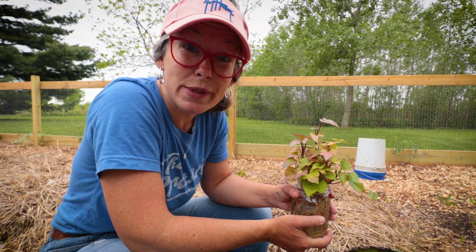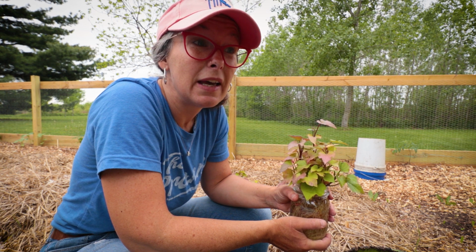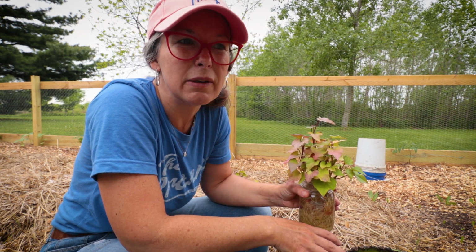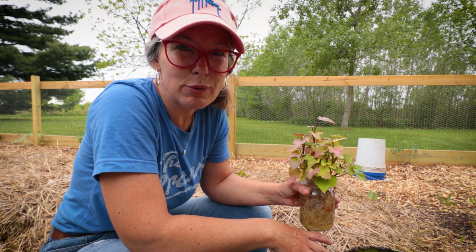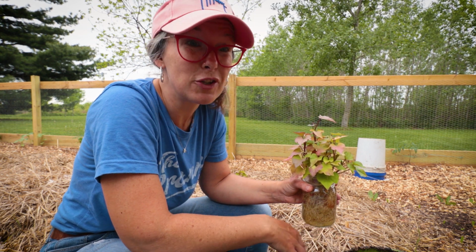And we're growing in Ruth Stout. We've grown in Ruth Stout 2 years ago, and last year a kind of modified Ruth Stout, really a deep lasagna-style gardening, and they did wonderful. But I want to go back to Ruth Stout. It's just so simple. We are making one modification.